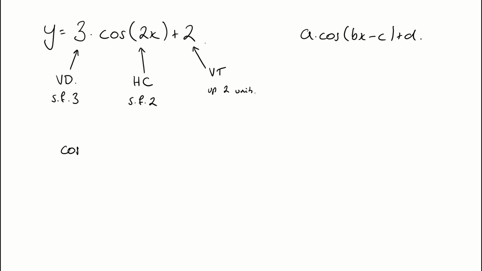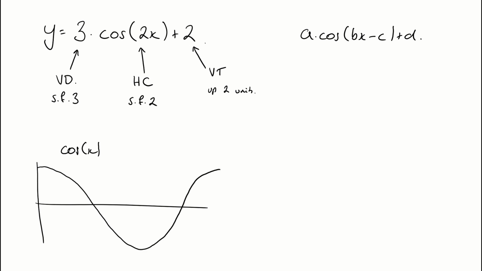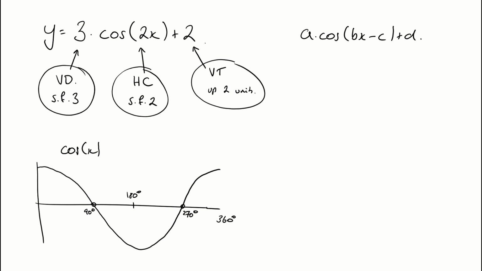I know what the cosine of x looks like now because I just proved it in the first section of this video. The cosine of x looks something like this, where I run from, there's my 360 degrees there, this here is 180 degrees, here I'm at 90 degrees, and here I'm at 270 degrees. So that's just the general shape of a cosine graph. But I need to do these three things now, so we'll do them one at a time.